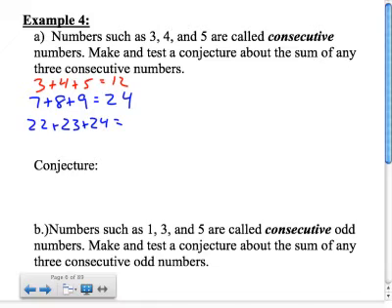Am I going crazy? 22, 23, that's 45, plus 24 is 69. Well, that just threw me for a loop, because I was initially going to make the argument that the sum of any 3 consecutive numbers will always have to be an even number. So that's not going to work out. Let's see here.